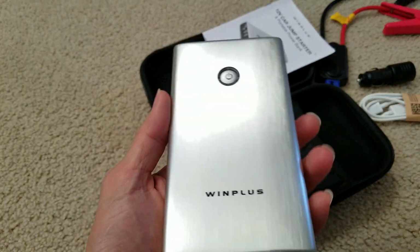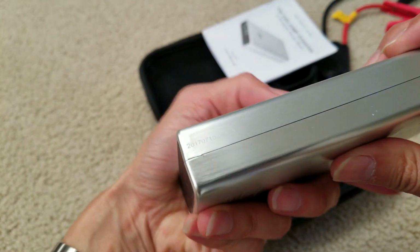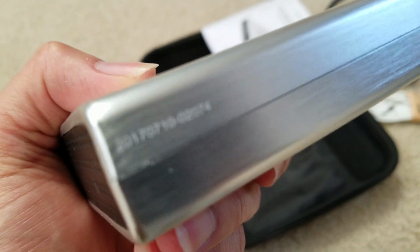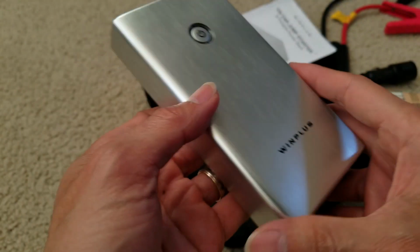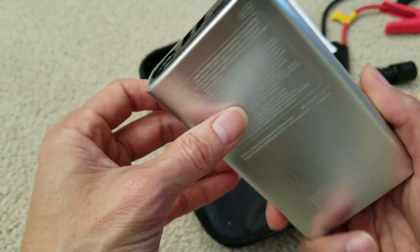I mean, for $27.50, you cannot go wrong with this. But this is the first generation one. I believe the second generation is the one with the black casing.